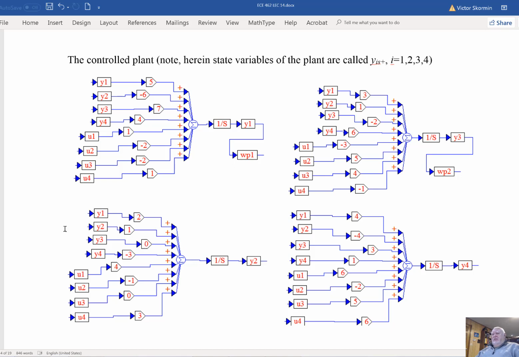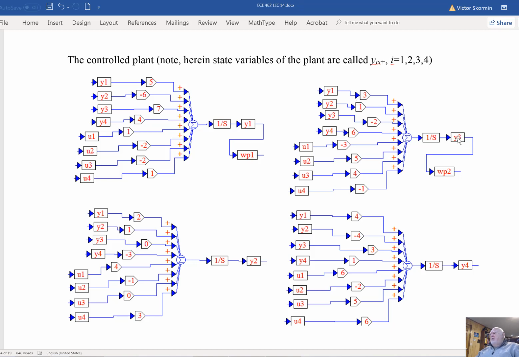This is how I define the second state variable of the controlled plant. To define the second state variable, I have all state variables multiplied correspondingly by the elements of the second row of the matrix A, plus all control efforts multiplied correspondingly by all elements of row number 2 of the matrix B, and so on.